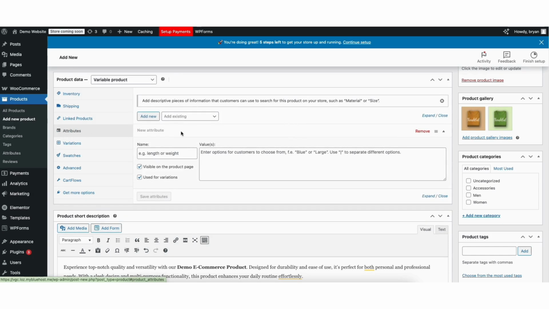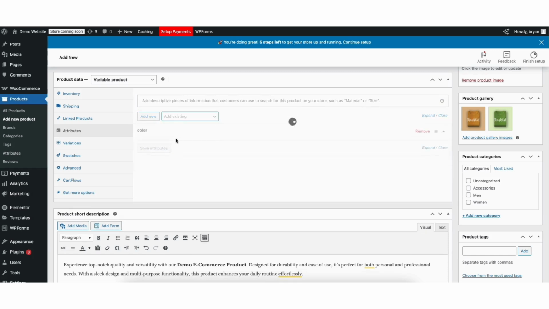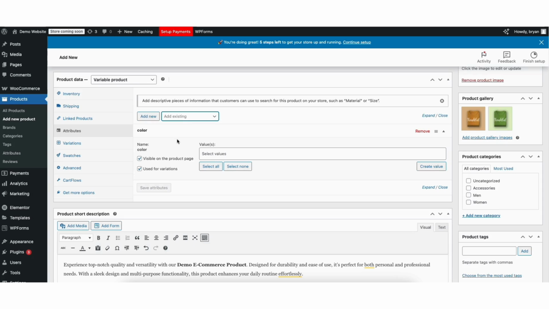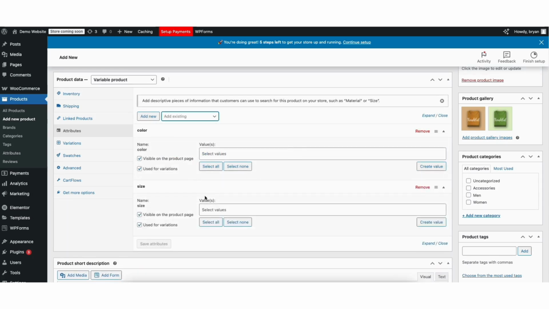This is where you can add and set up attributes if there will be any related products you're selling. This template already has 2 attributes created that you could use if one of them applies to your products. If you click Add Existing from the drop-down, you'll see color and size. If you want to choose one, click one. I'll click color. You'll see it's been added here. Next, I'll click size. You'll see it's been added here.